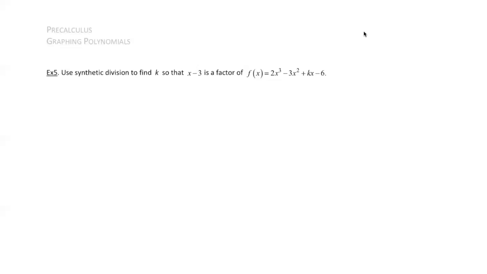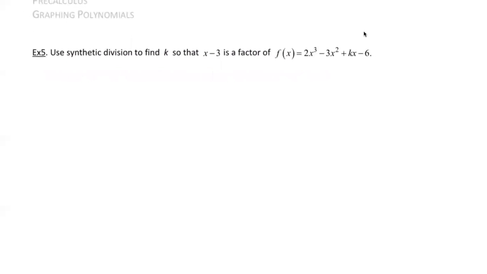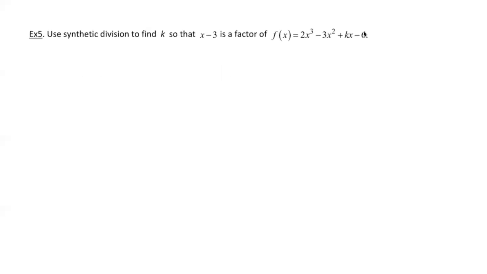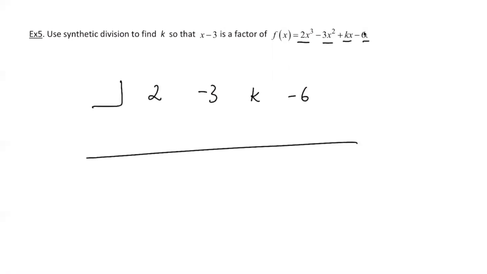So if I want to find out what k is, I can simply go ahead and use synthetic division and find out the remainder, which should be 0, right? So I'm going to show you how things are done. Again, we would just go ahead and write down the coefficients and constants, and also make sure that we have every single term right here, and we do, so that's nice. Then on the left-hand side, what are we going to put in here? We're going to put in 3.